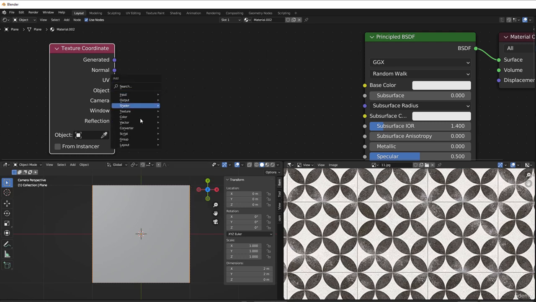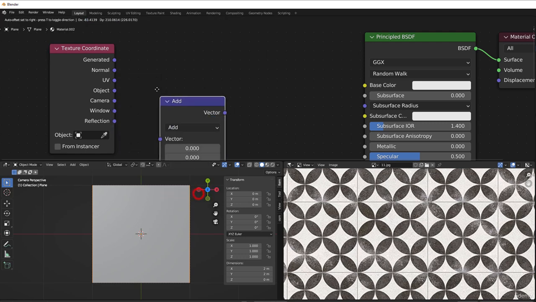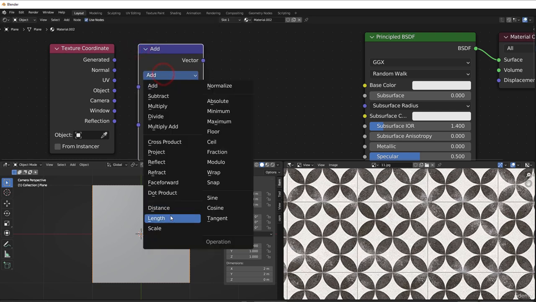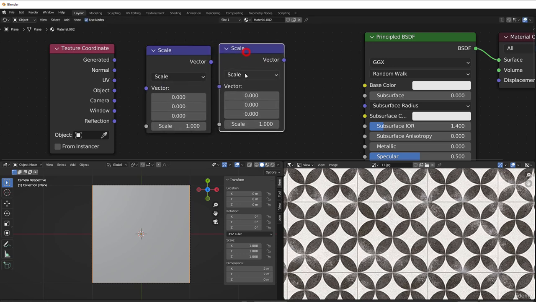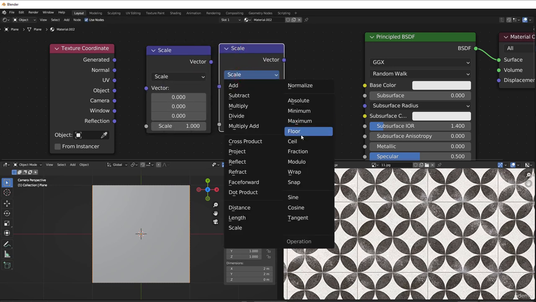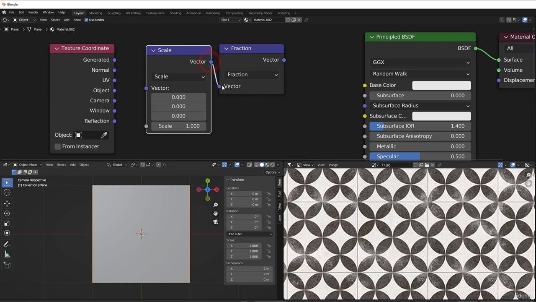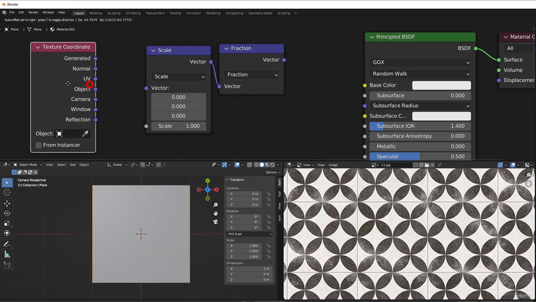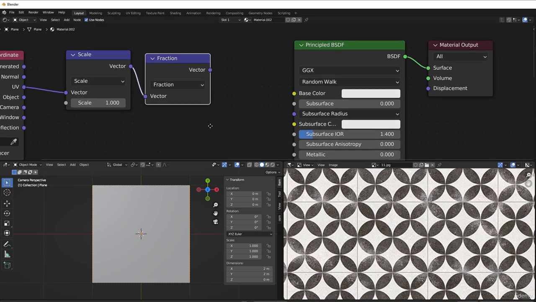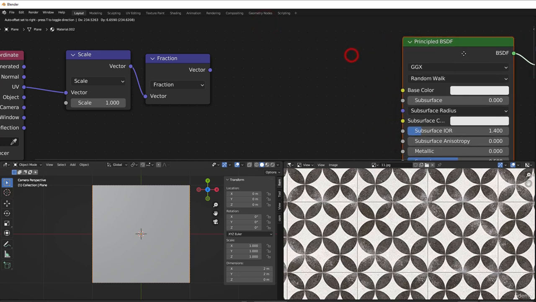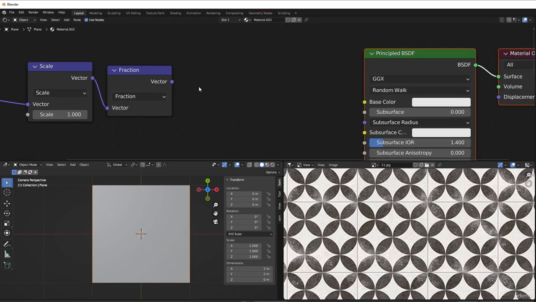So Shift A, converter, vector math, put that in, change it to scale, and we need to take the fraction part of that, so we just copy this one, Shift D, to a fraction, and connect it together, and then we can use the UV here, and then we also need to center the circles before using the length. So we use a subtract and a multiply by just copy this one.